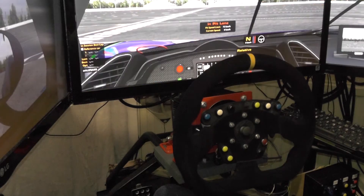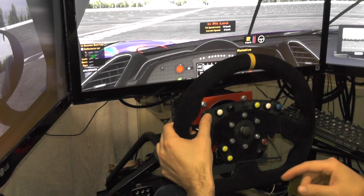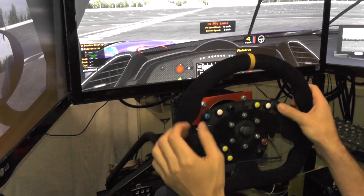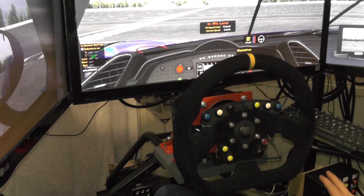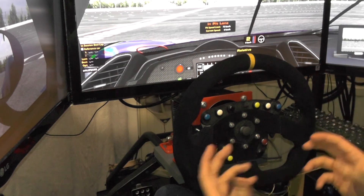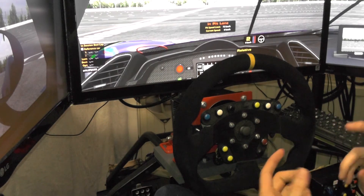Unfortunately it does not work in the game. I have these two set up — one is supposed to shift up, one to shift down. Nothing happens, and sometimes it'll fire but it's not reliable. It's not usable. It's probably a delay issue. When I built this unit I had to add a 50 or 75 millisecond delay — actually press the key for a certain amount of time for the game to pick it up. It's probably something like that. I'm a systems engineer, not a programmer, so this isn't really my world.